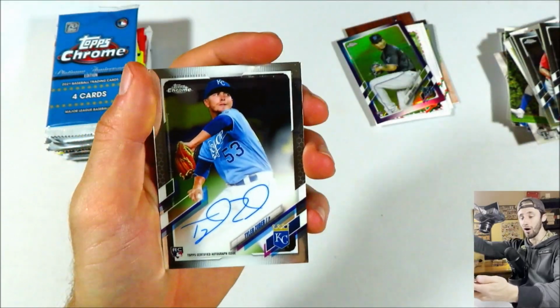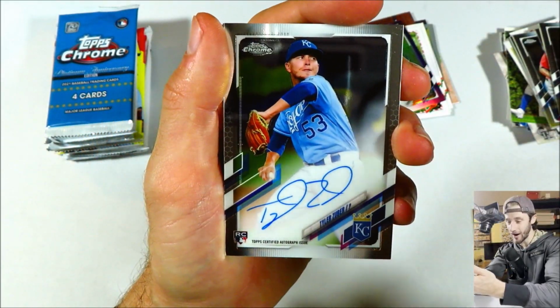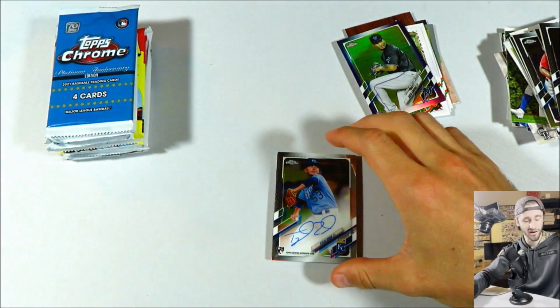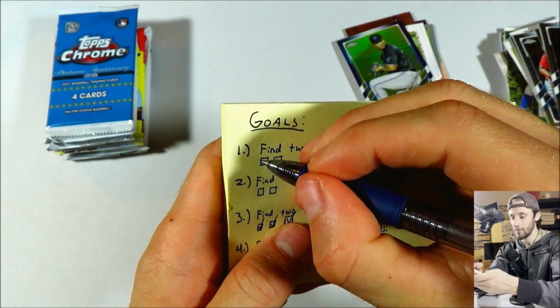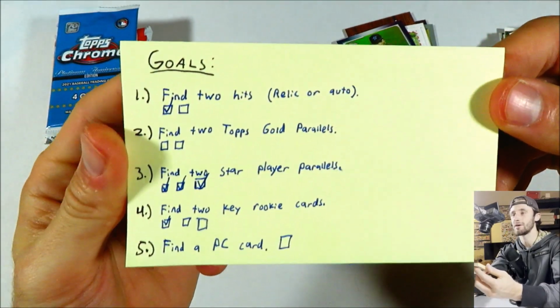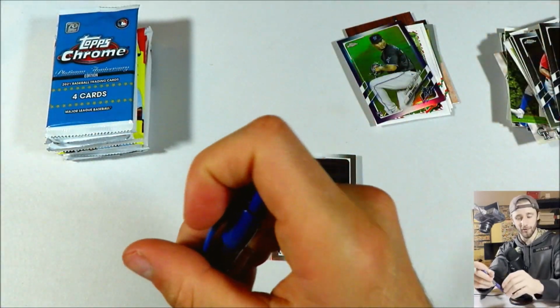Oh, we got an autograph. Tyler Zuber rookie auto. Right away, I'm going to check this off. Find two hits, relic or auto. Bada bing, boom. We pulled an autograph. There we go. We're halfway done with that goal.